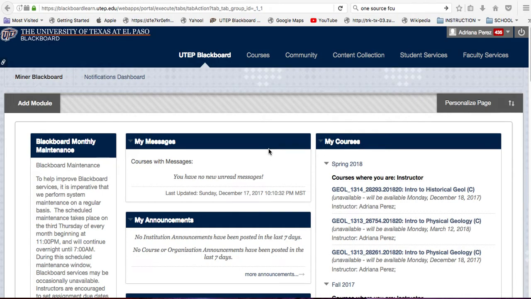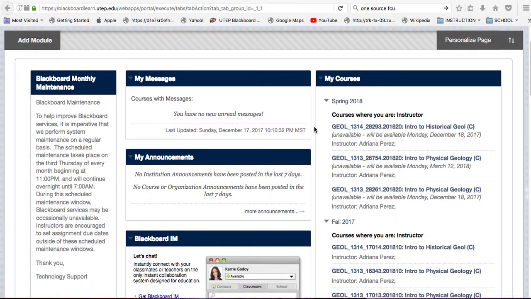Geology. So these are the course instructions for Geology 1313 online. First, always make sure to access your course in the actual course, meaning don't just rely on messages, don't just rely on the Blackboard main page to be able to link to quizzes or exams or whatever. Make sure that you're actually going into your specific class. Now, don't worry if this is not your specific CRN or your specific section. These are general instructions for all of my 1313 sections, okay?